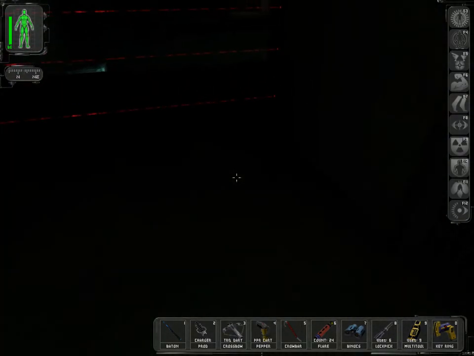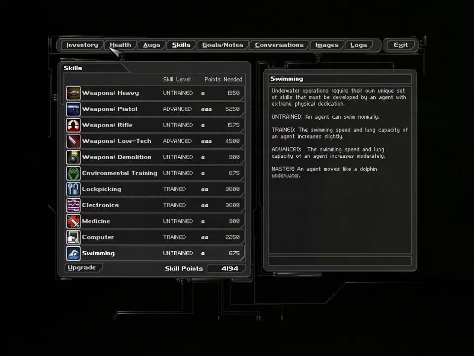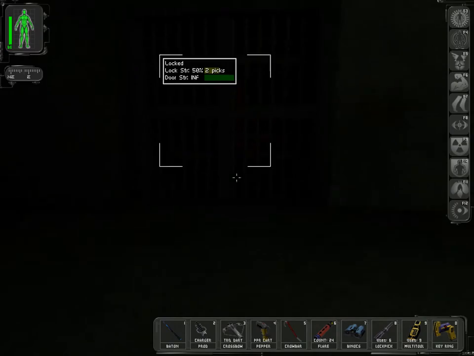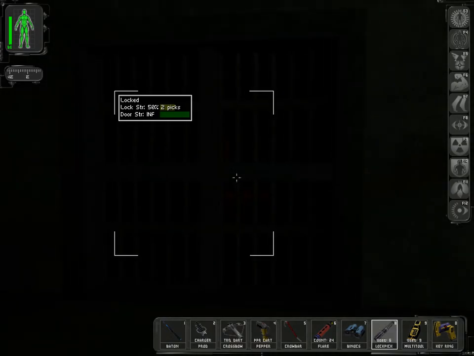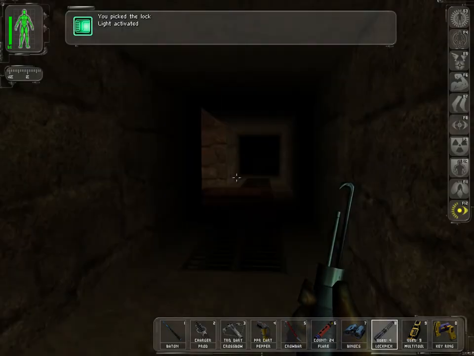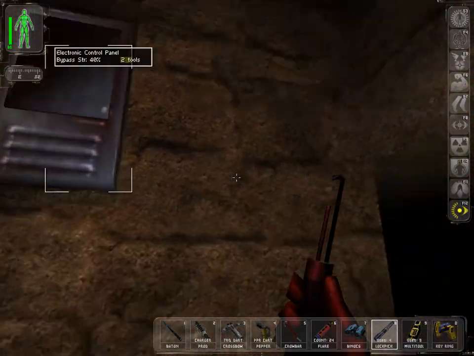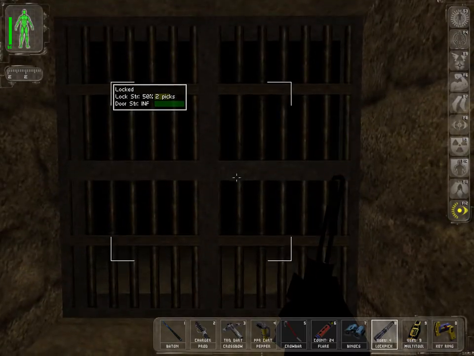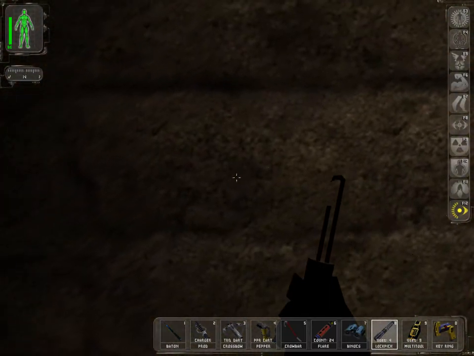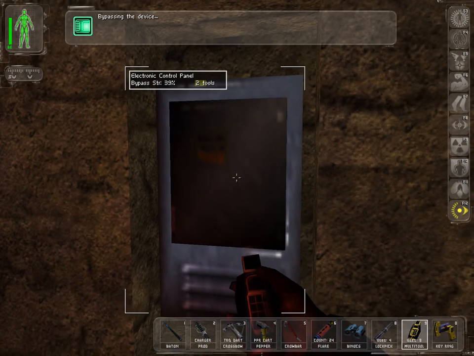Okay, let's see if it's worth it to spend the picks. Also, let's see if we can spend fewer picks by upgrading lockpicking. Still two picks. Barely. Cannot see anything. Okay. Couple of tools each. Ugh. Two more picks. Okay, let's spend everything, see what this does, and then we may need to reload.